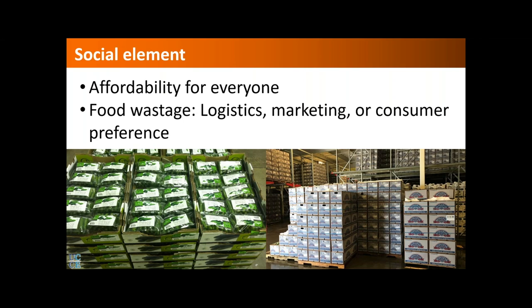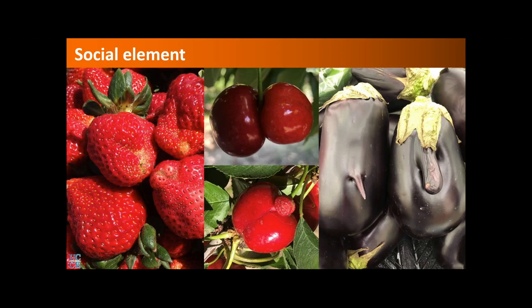Anything that is a little smaller, anything that is bigger may not make it to the market. And that kind of wastage can be at the farm or at various stages. So we want to reduce that. When we can consume everything that is produced, imagine the profits and imagine how much positive impact it can have. And the next thing is the consumer preference.